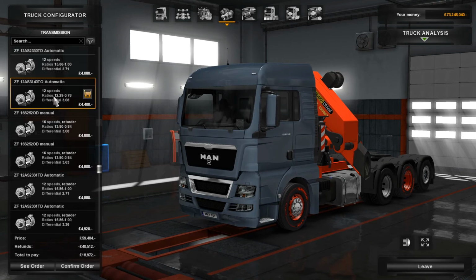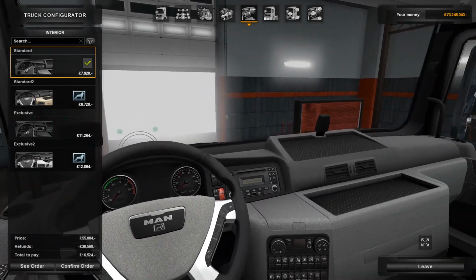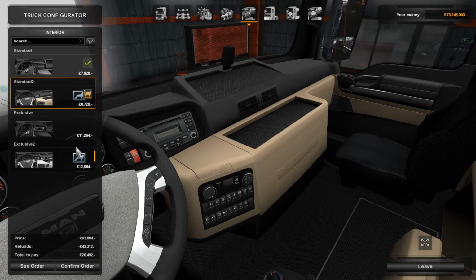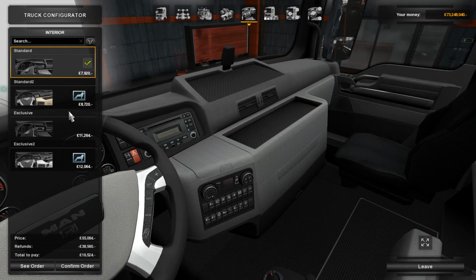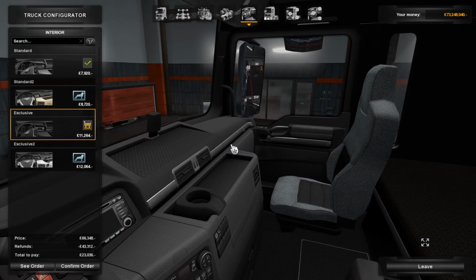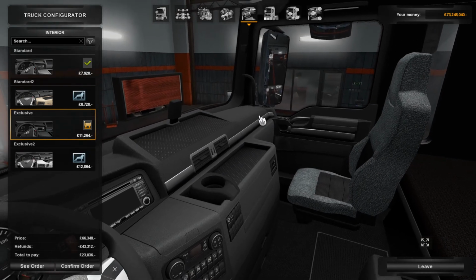Onto the interior. Now these are some new configurations that I haven't seen before for MAN. This is what you get with the SCS standard ones. You get the exclusive, which is really nice in my opinion. All the black and then the metal trim. Not too sure if it's real metal trim or just plastic. You also get the V8 designation there if you go for the V8 engine.